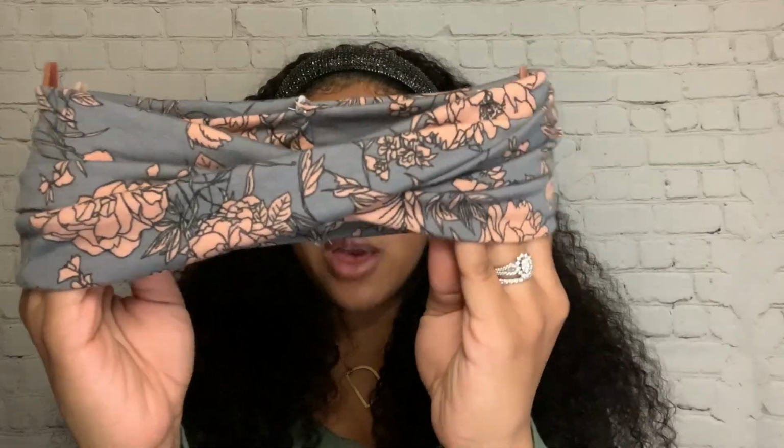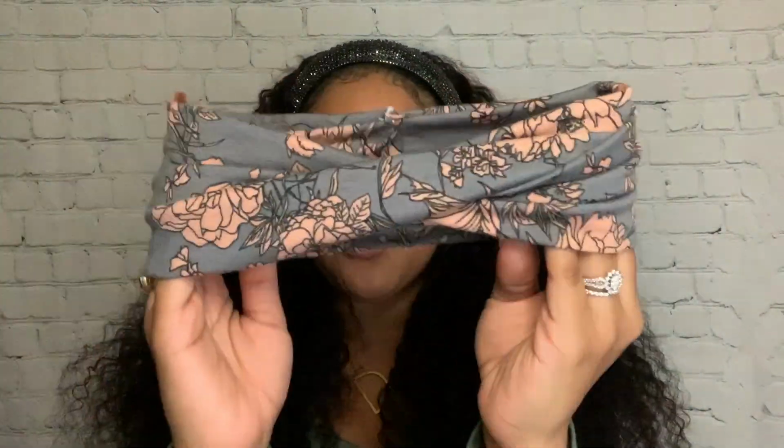The thick headbands are also good for anyone suffering from a loss of edges or thinning edges. You can pull it up and disguise those very easily. So nobody is left out of this trend. Even if you experience hair loss, you can still rock a headband wig. And I've also found that the thick headbands are really good for up styles. They just give you better coverage.